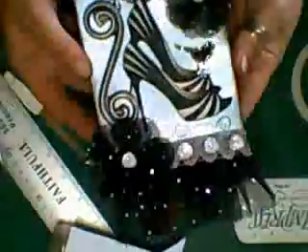I've also put a rub-on of a bird — it looks like a butterfly but it's a bird — that's landed on the shoe. I do like that, I think it's really pretty. On the back, all I've done is edged it and put the same stamp across the bottom, and I'll write you a little note on that. I've used black glittered fiber with a hint of reds, browns, and oranges. And there's a nice deep handmade trim at the bottom out of the organza to match the flowers.